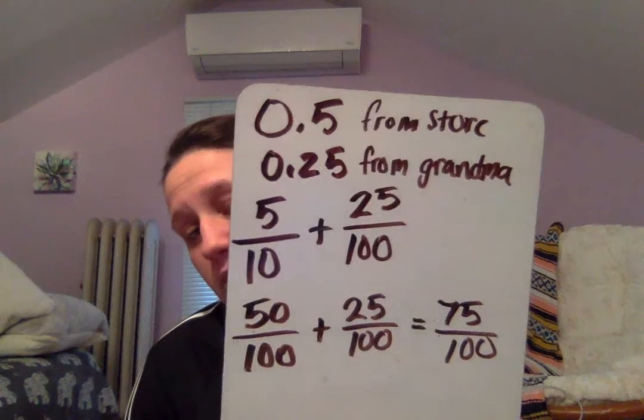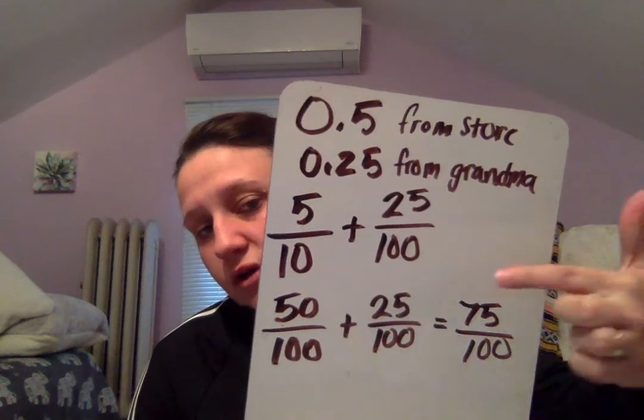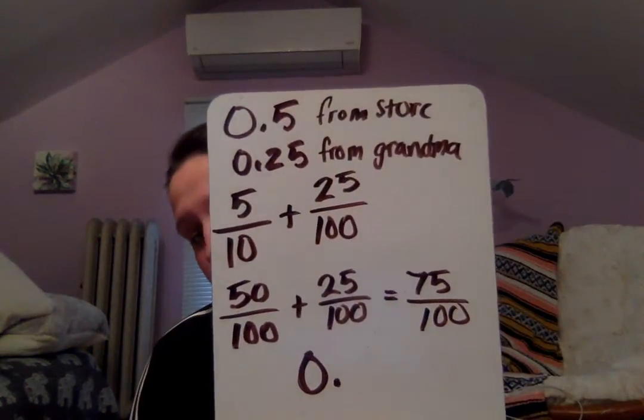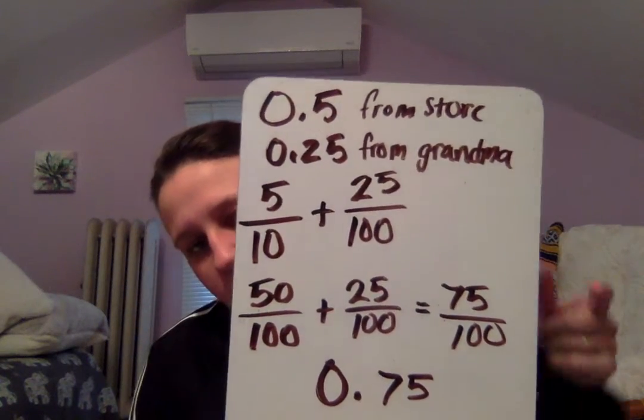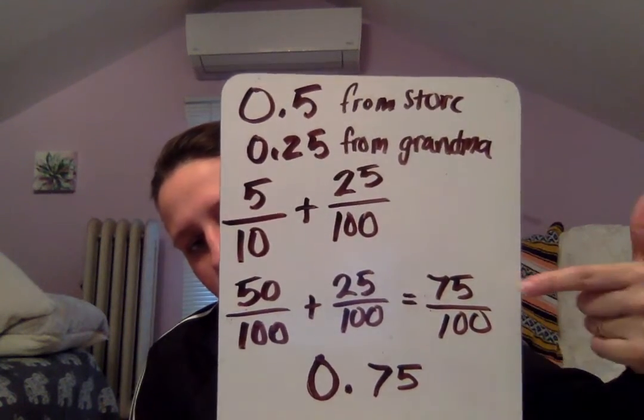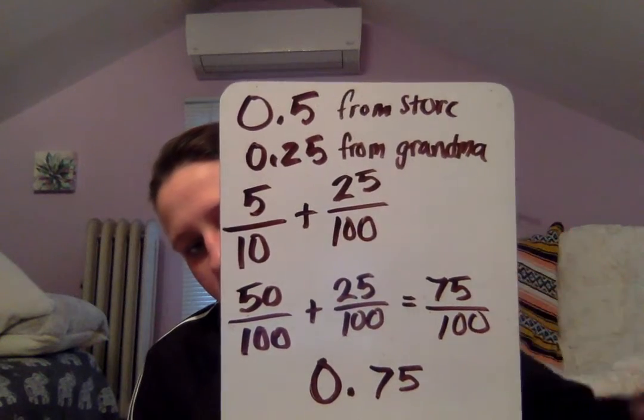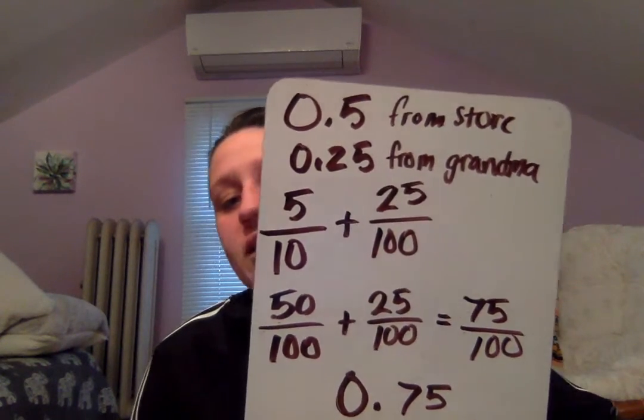And if they decided to want this as a decimal, let's say they wanted to make this a decimal for some reason. Okay, well, I just have to change this from 75 over 100 to a decimal. And what would that be? We have no whole number, so it's a 0. And I put my point, and then I just bring down my 75. 0.75. Done. So it could either be this one or this one. One of these two answers, depending on if they want it as a fraction or a decimal.